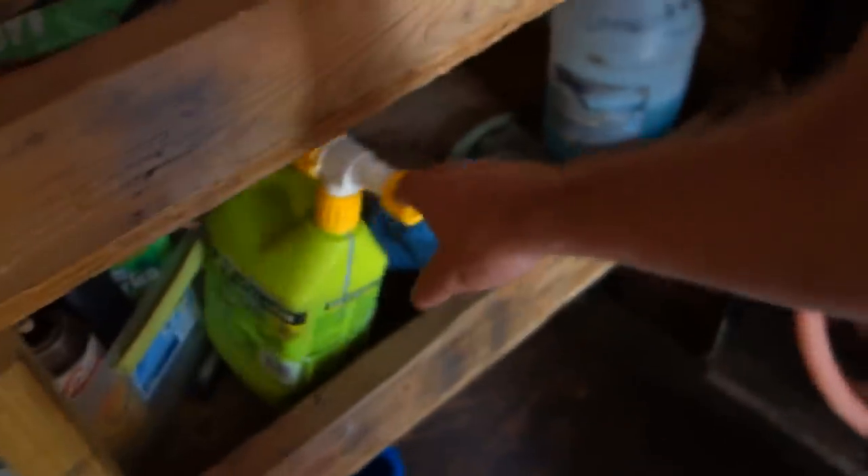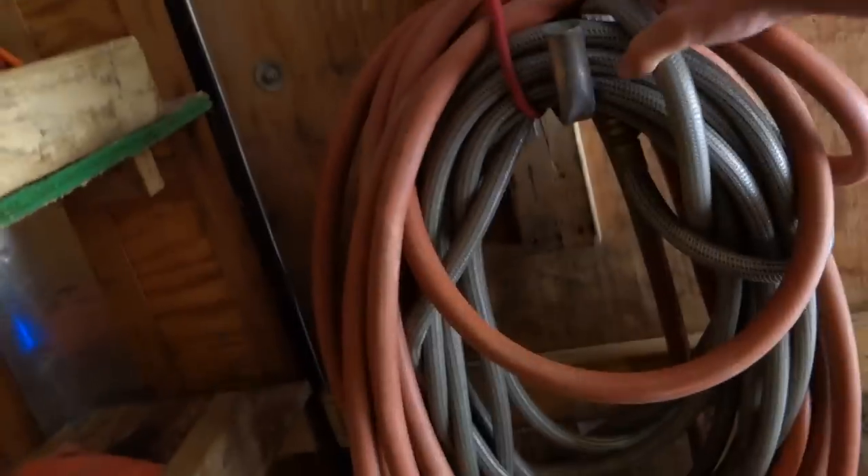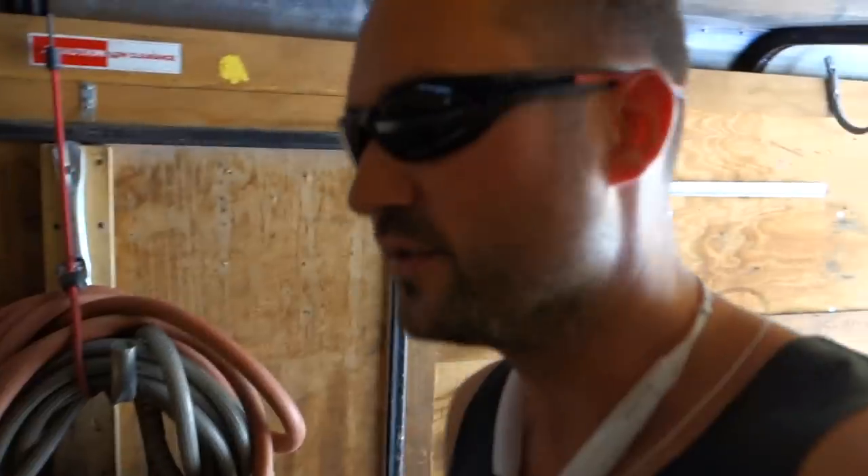This is replacement rubbers for squeegees, tons of extra window cleaning tools, and a shop vac down there for vacuuming out window tracks if we need to. There's a jack — I don't know what that's for. Some house washing stuff — we did do pressure washing but discontinued it for now. I had just a couple too many services going and I want something we can get in and get out. The power washing tools and extension cords were too complex.